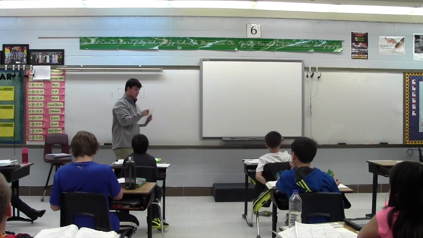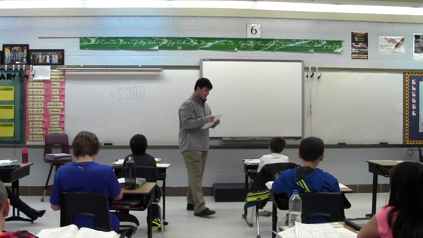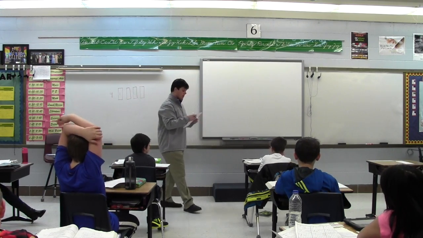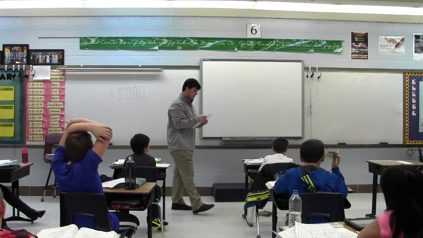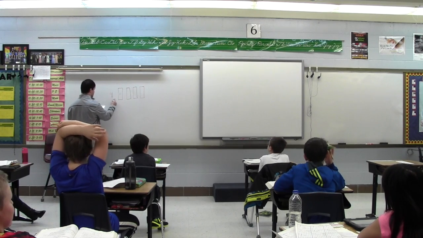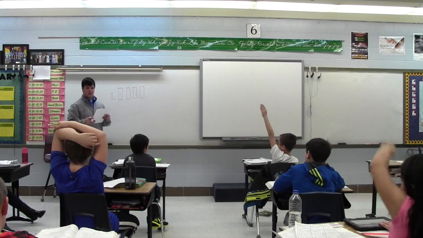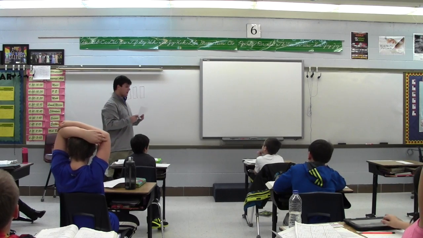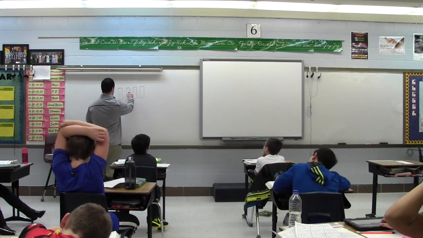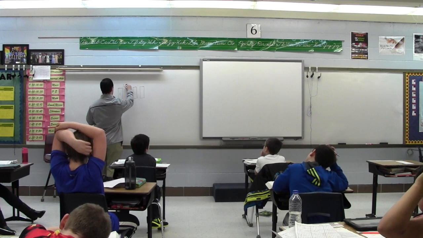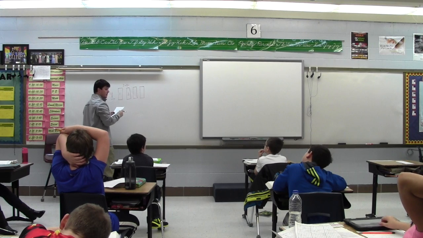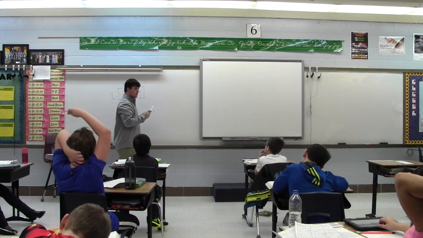So the second stack was what? Maddox. The second stack was 7 blocks taller than the first. So what do you think we're gonna be doing? This is our first stack. What are we gonna be doing now? Maddox, what do you think? Adding. What are we adding on to the 4? 7. So this is our second stack. So 7 plus 4, that gives us a total of what? 13? No, 11.